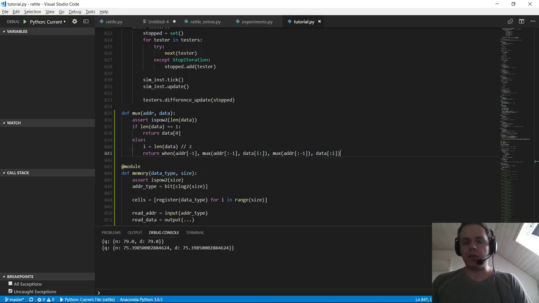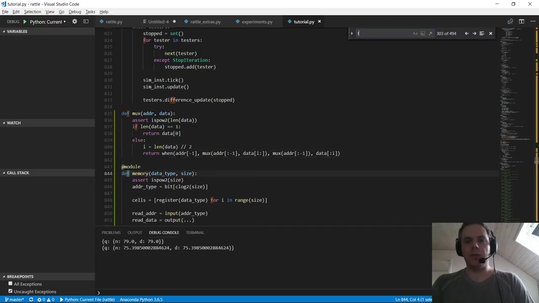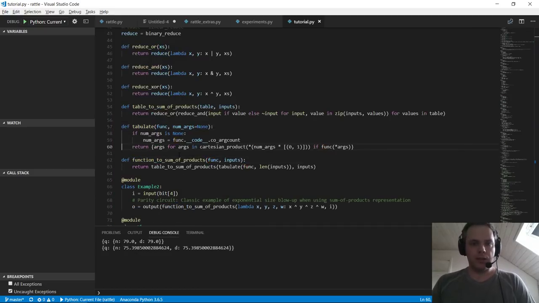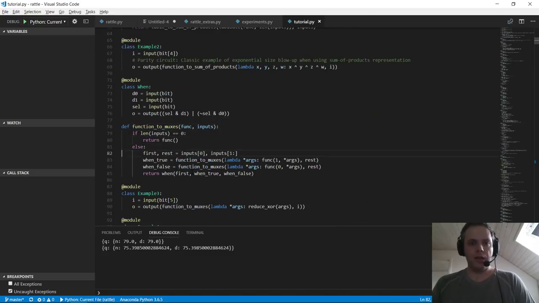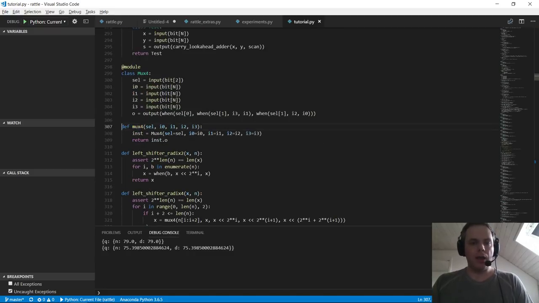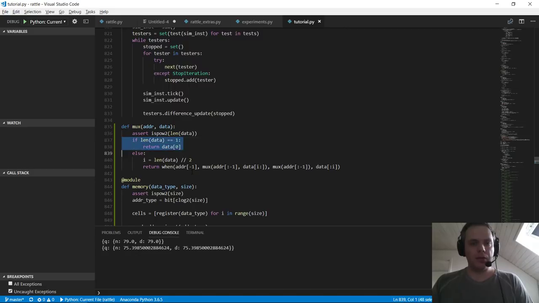I think we've already covered this in different cases. This is actually very similar to the whole function to muxes thing. Where did we do this? Function to mux. It's very similar to this thing we do here, where we progressively distinguished on the leading bit of some bit vector until we were down to, in this case, zero elements. So it's the same sort of deal. So that's a mux, and that's basically how you address an array of things, if you will.